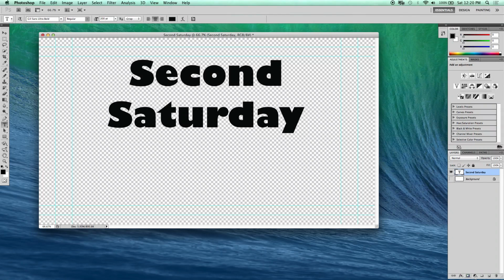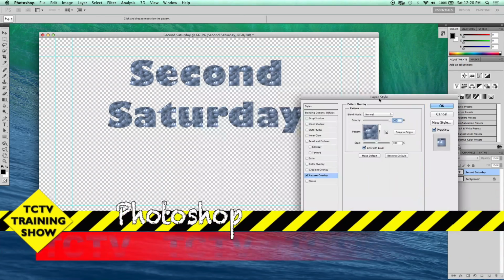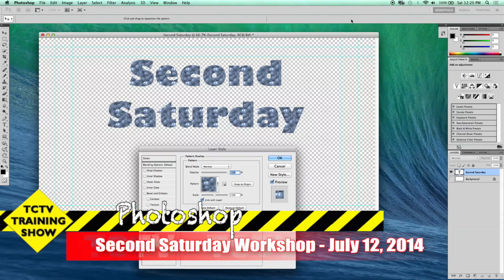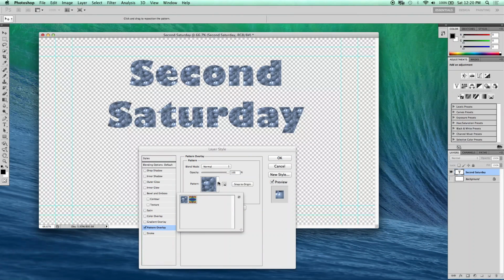And down here on the layers menu is a little icon that says FX. If I click that, it gives me all these different options. And I told you about pattern overlay, and this is a fun one. So I want to pull this up. And so now we have these little bubbles in the lettering. And I can change that pattern. These are patterns that just come with, oh, there's only 2 of them. So maybe it's not so cool.